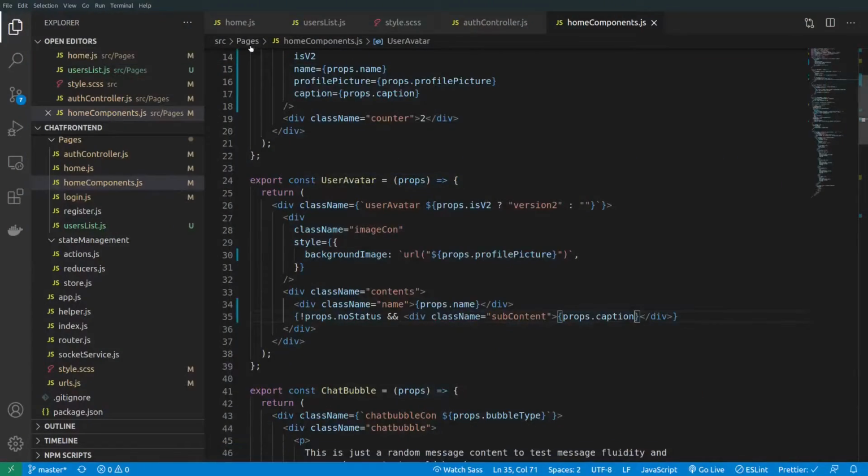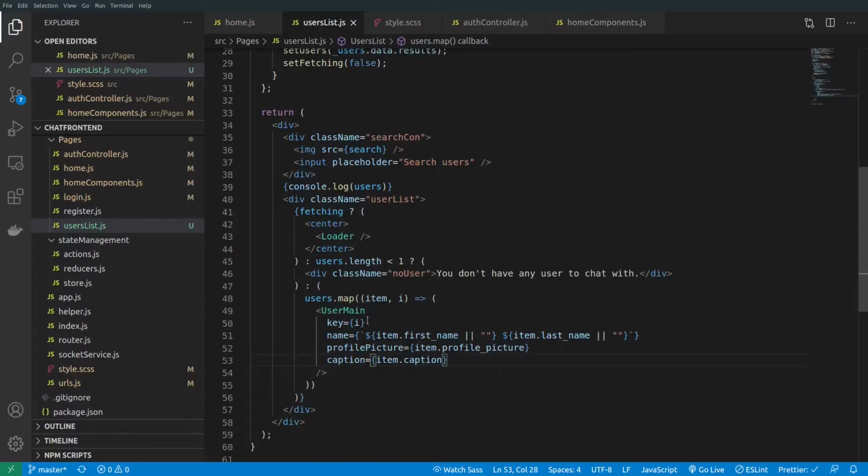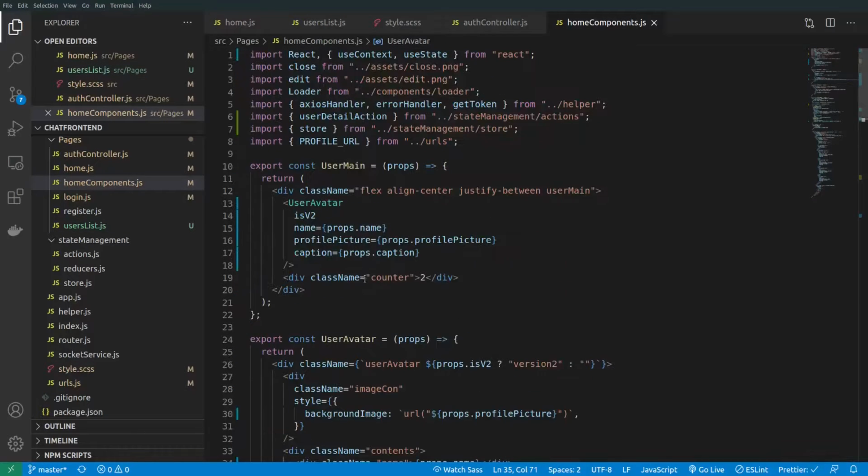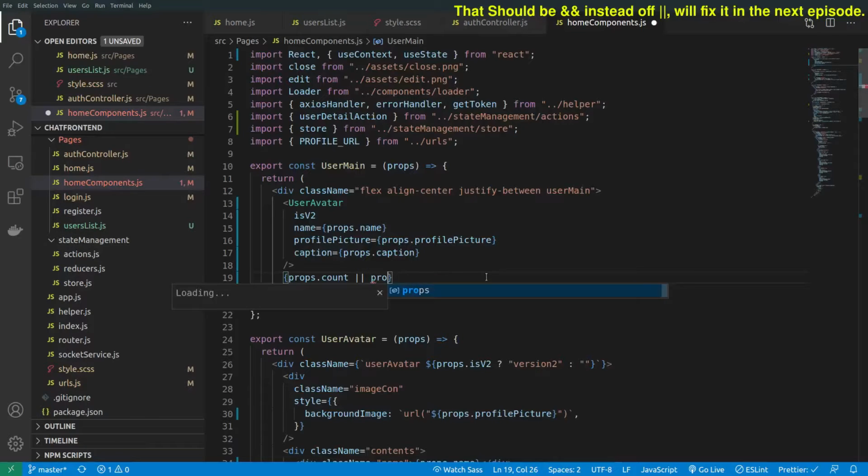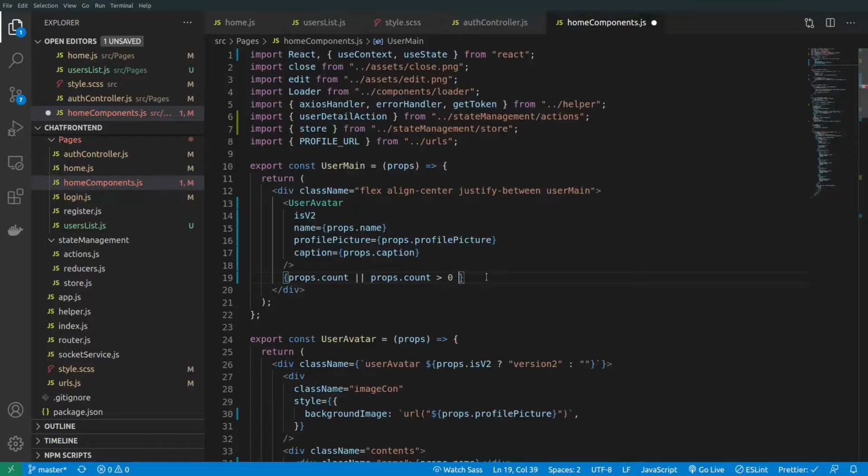So back to the user lists. The count, I think that's on the home component. We only want to set this count if we have props.count and it's greater than 0, then you can show this.